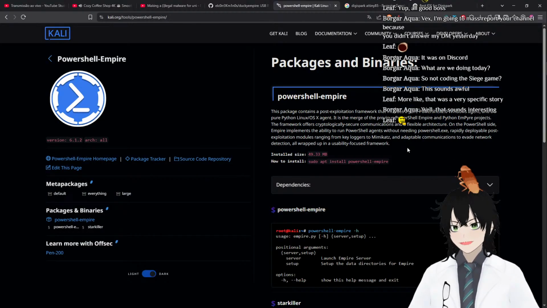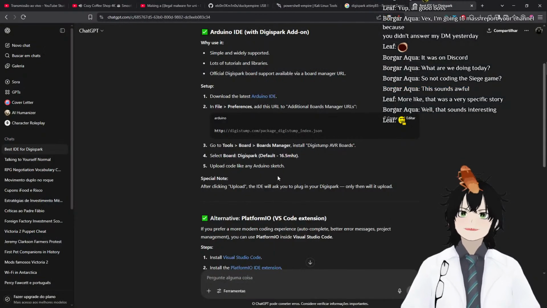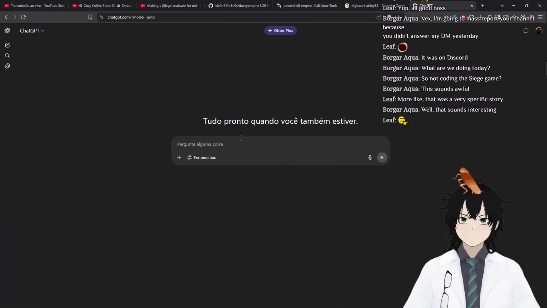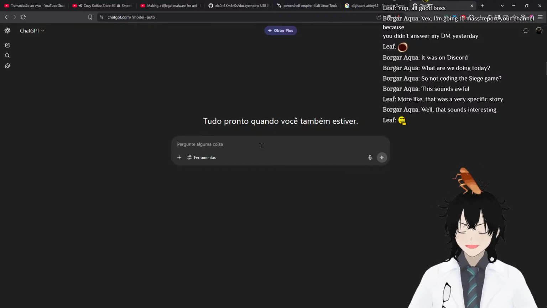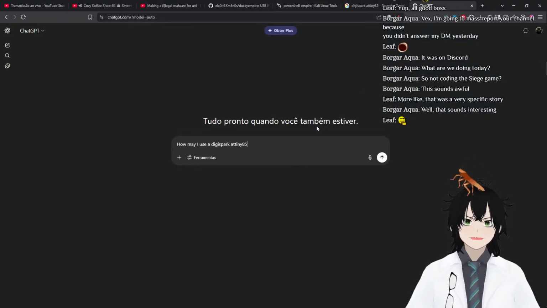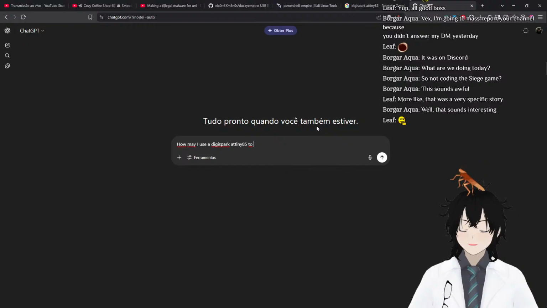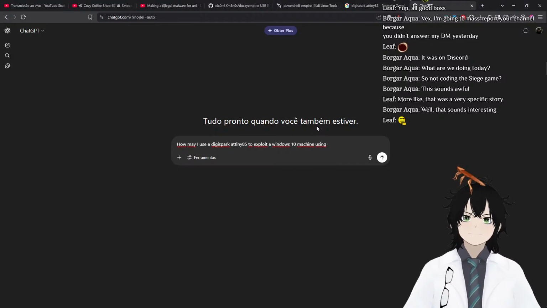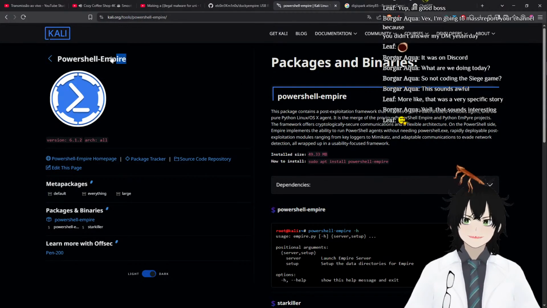How will I make it work? I have no idea. That's why I have this guy here. Tell me. Let's go. How may I use DigiSpark at 1085 to exploit a Windows 10 machine using PowerShell Empire, from Kali Linux?